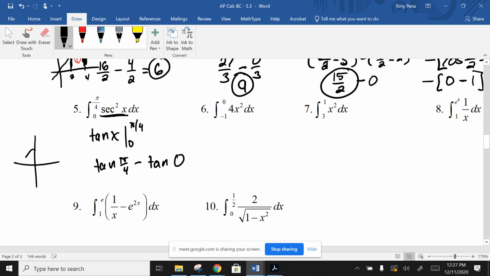And then we would just want to know on our circle, pi over 4 is this 45 degree angle. That actually should be the nicest of all of them. That's when your x and y are the same. Tangent, you're dividing them. So the tangent of pi over 4 must be a 1. Tangent of 0 must be a 0. So this is a nice 1. Okay.